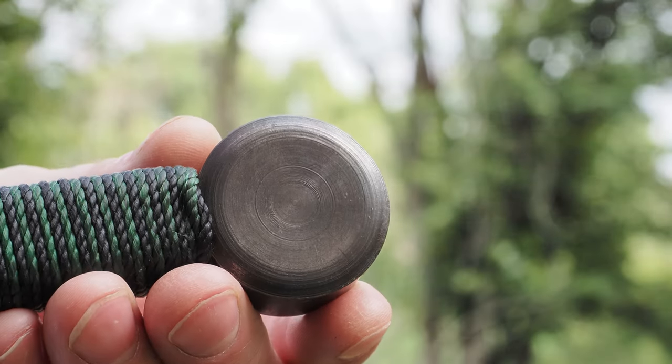Badger Blades is not making one-for-one replicas. They're making things that are supposed to be durable — that's what it says on their website, and they warranty it. It's important to note that because the sword has flaws and oddities, but if you're looking for a thing to go in the backyard and have fun with, that's what they're targeting. They're serving the clientele at Renaissance festivals, who may not necessarily want a one-for-one replica or a sword proportionally similar to antiques or things that existed in history. So with that in mind, I'll talk about fit, features, and the like.